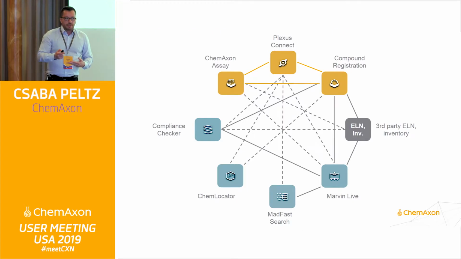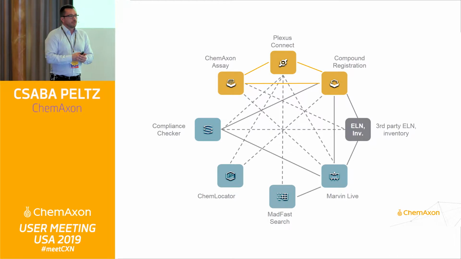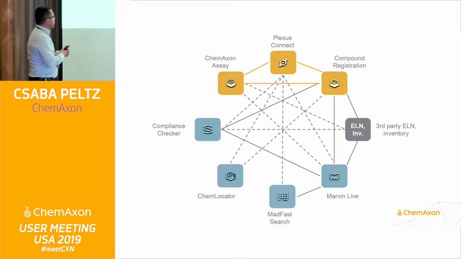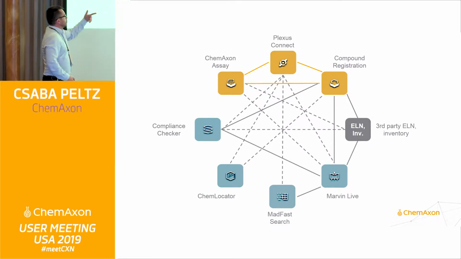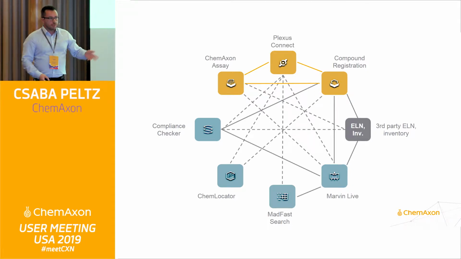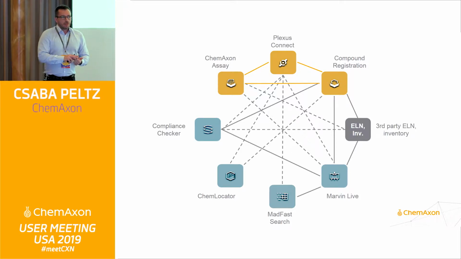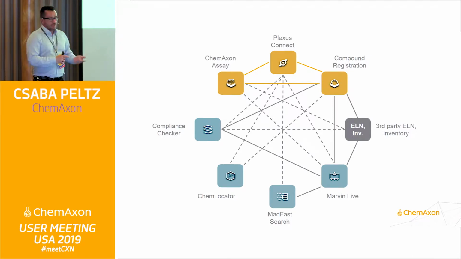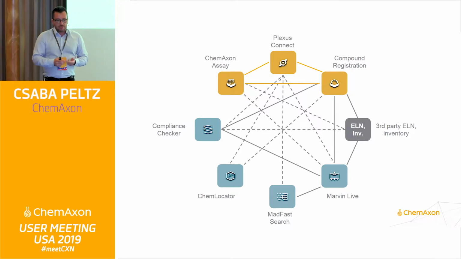The same way, ChemAxon has quite a number of different web applications, tools that we can deliver to our customers in many different ways. And if you look at this image, then you can realize that many of these tools are actually connected with each other. The solid lines represent those connections that are the most frequently required by the customers and that we already have in place, fortunately. The dashed lines at the same time represent many more potential connections that might make sense in the future.